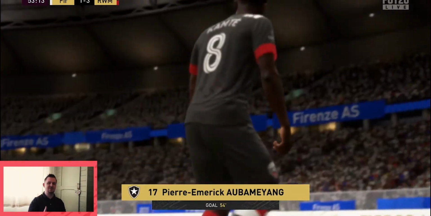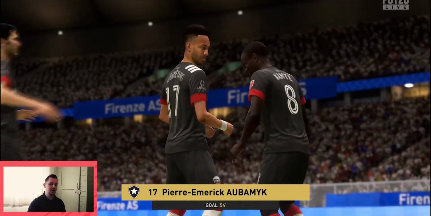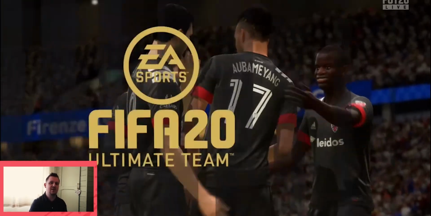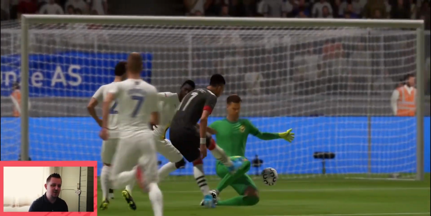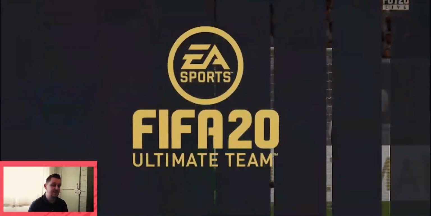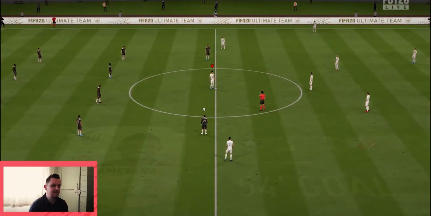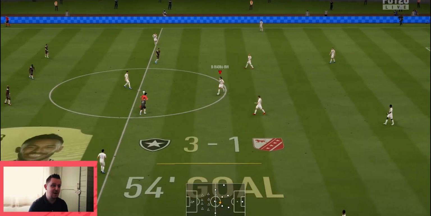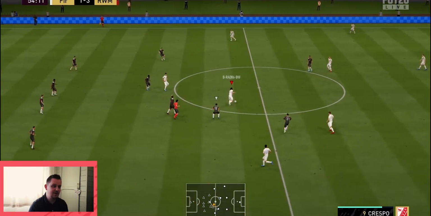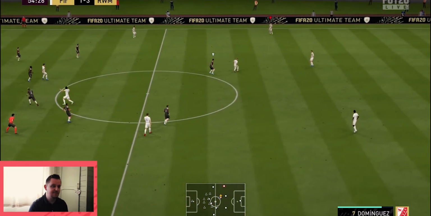And Cooley's tackled him, and then he's just, I don't know, left the ball behind. And I've got 2 defenders in the way to stop that shot. And again, no one's got a foot on it. I've not used Aubameyang. I don't know if he's overpowered compared to other cards, but we definitely should not be losing to this guy.